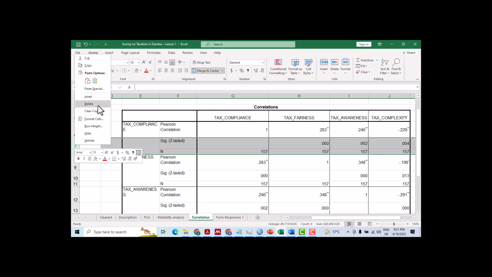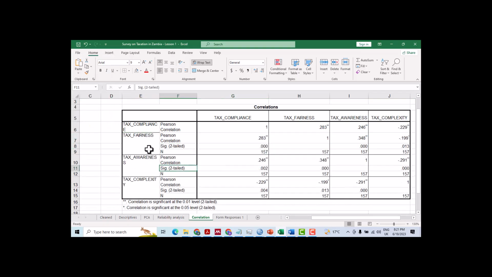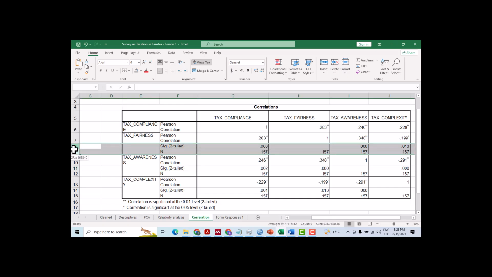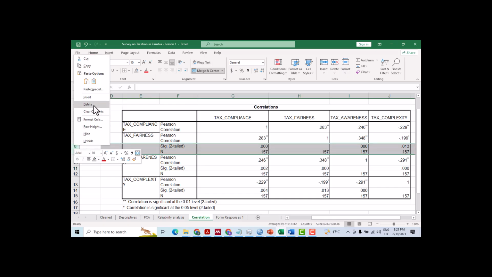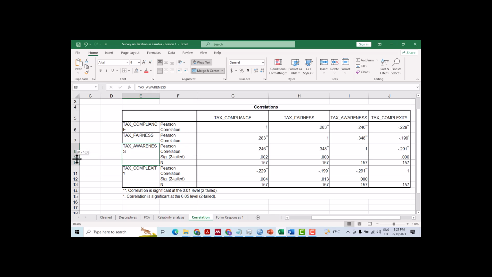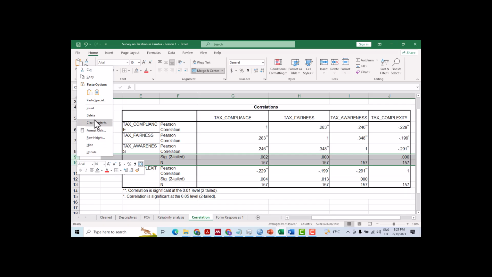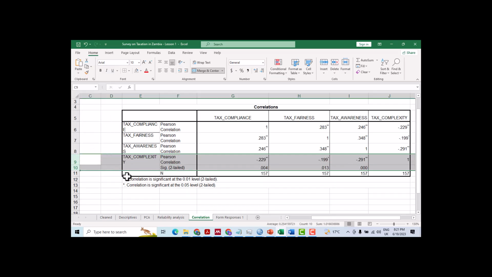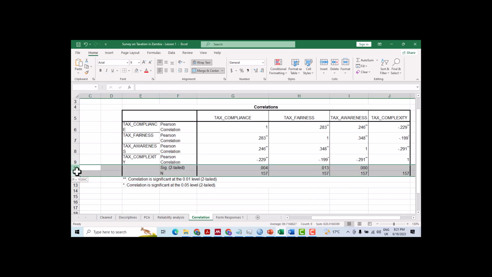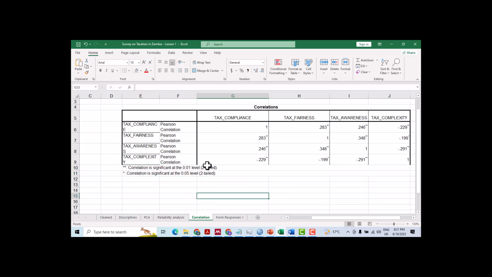I'll delete those two, then I'll come down here, the significance and N, I'll delete it. Even here, the significance and the N, I'll delete it. You just make sure you don't delete important data. I'm just deleting the significance and the Ns, so that's gone.